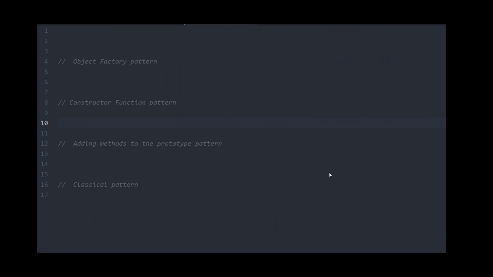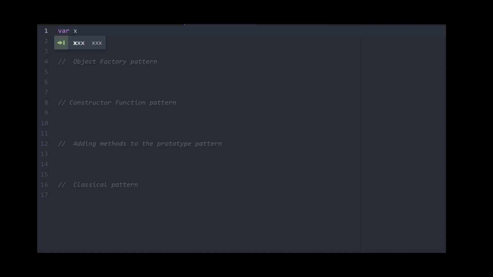Okay, so I think the first thing to say about JavaScript is that in JavaScript there are no classes. Even though we've been using the reserved word class in most of the lessons we've done up to this point, technically there are no classes. And since we know how to make objects from classes in Java, how do we make objects in JavaScript?